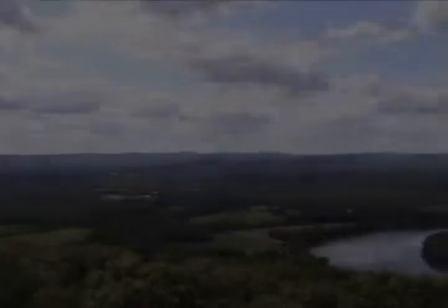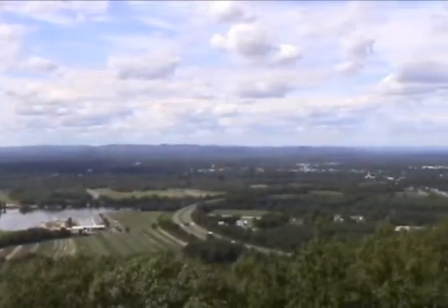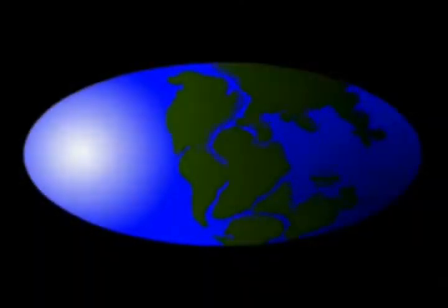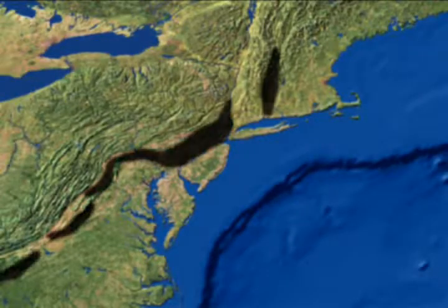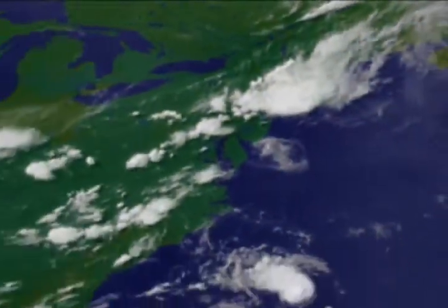The unique geography of the Pioneer Valley offers some of the most beautiful vistas in western Massachusetts, the result of a geological history that also bestows the valley with a certain vulnerability. The breakup of the supercontinent Pangaea some 250 million years ago resulted in a series of rifts that could have brought the shores of the Atlantic a good 200 miles further inland. One such rift became what we are now familiar with as the Connecticut River Valley.